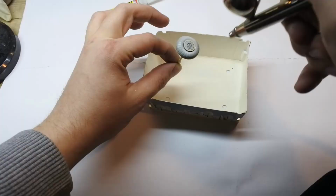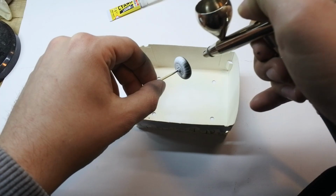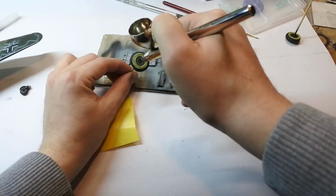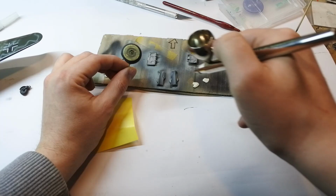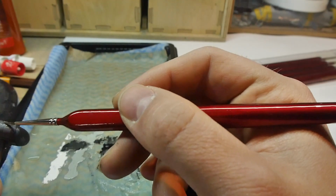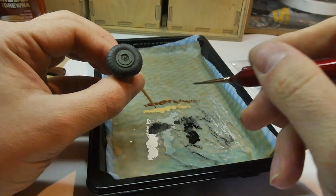I sprayed them with some surface primer and then painted them with rubber black. Of course, I didn't want to leave them in one uniform color. As you may spot in many machines, such as trucks, buses, cars, tires are not black and they wear many shades of gray.